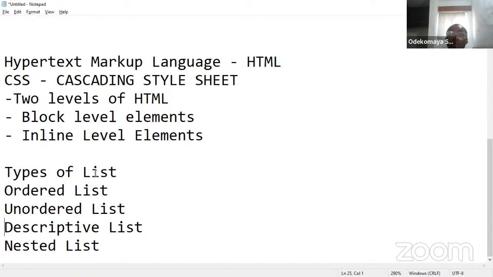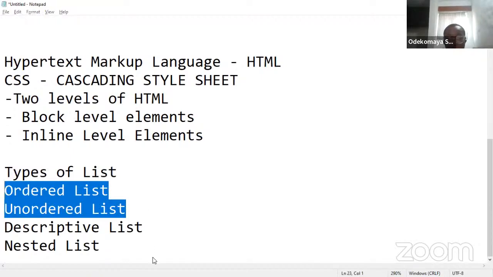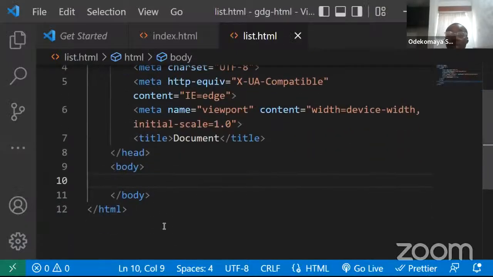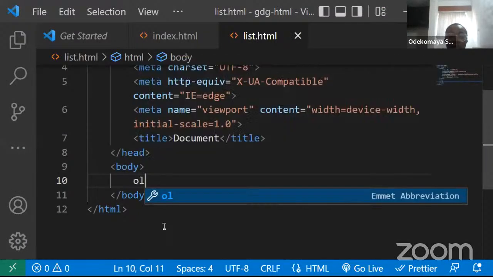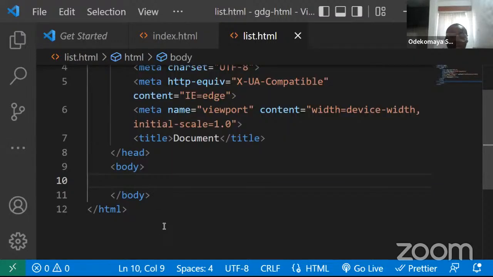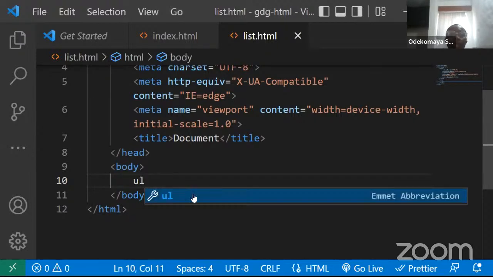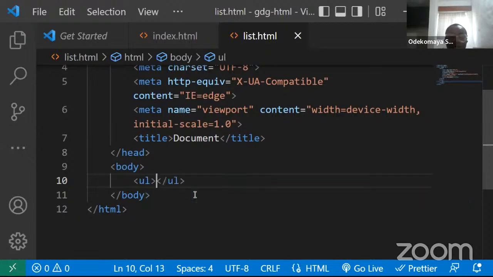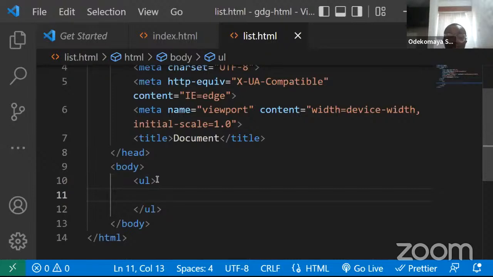We are going to start with, let's start with unordered, okay? So I'm going to go to my code. To create an unordered list, you use the keyword UL, unordered list. So it's more like an acronym, UL, unordered list. And then you click on this to autocomplete. Now, the goal is that any unordered list that you want to have goes in between the open tag and the closing tag. So watch very closely. I'm in between the open tag and the closing tag. I can press enter to expand it, and I can begin to list things.